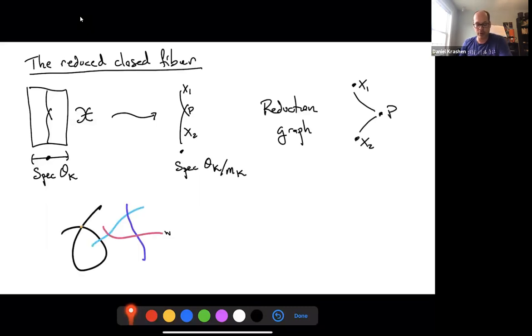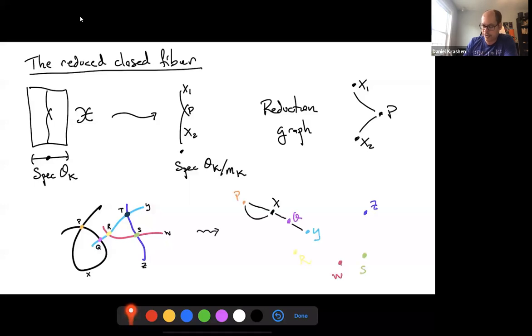Okay, so for a more interesting example, let's suppose we have this complicated thing in our closed fiber. Then we're going to have in our reduction graph vertices for each of these components and for each of these nodes. So you can see, for example, here at P, there's one component X that hits P twice.